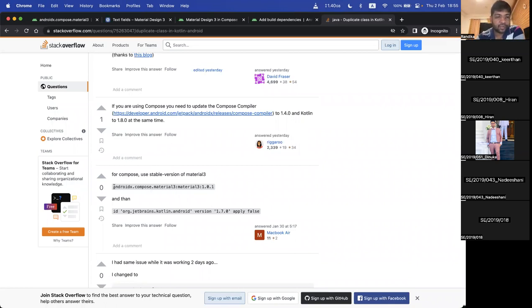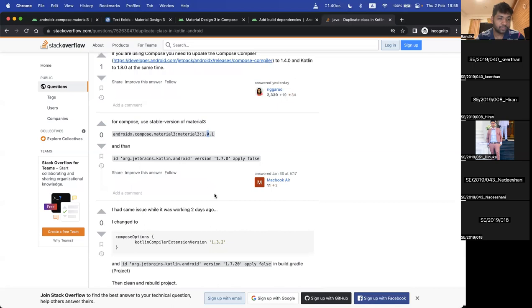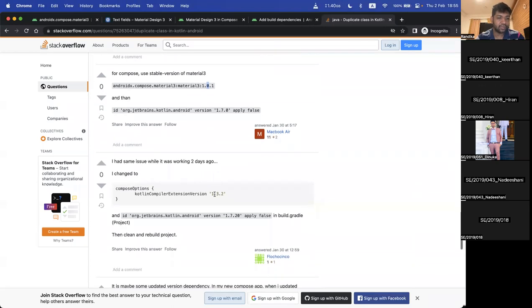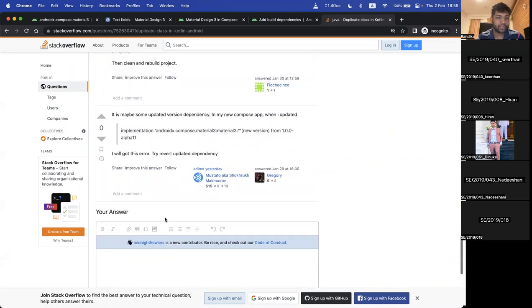For stable versions, we should use 1.1.0, but we changed it to 1.1. Okay, the point in here is we have changed that, so that will not work with the Kotlin version that we are having. So what we have to do is change build.gradle and try to rebuild again.